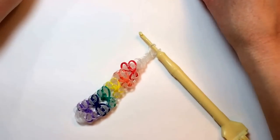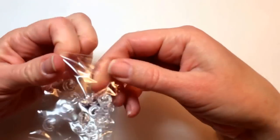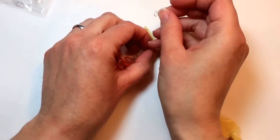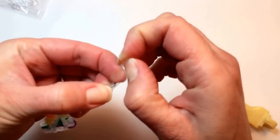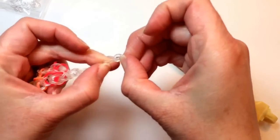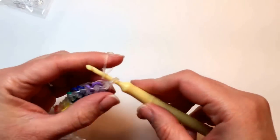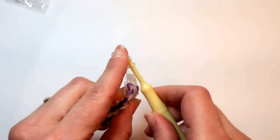I'm going to get my C-clip out of its package. I like that these are resealable, so I can leave them in there. So to put your C-clip on, you're going to want to stretch it. You can either do it on the hook or on your finger. So that side is secure, and now I'm going to extend the length on the other side by putting a rubber band through that original cap band.